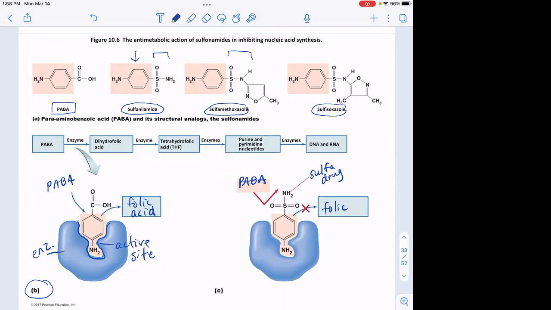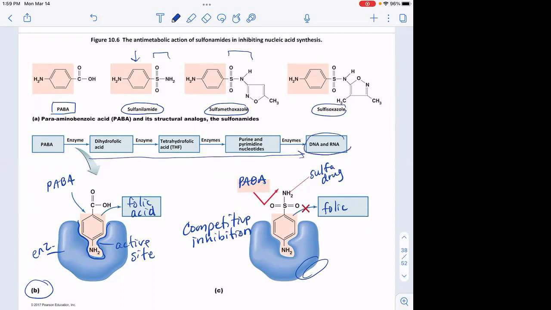All right, so what kind of inhibition do you call this? Competitive inhibition, right? Where the inhibitor binds to the active site instead of the substrate. So then the product doesn't get formed. The other kind of inhibition is allosteric, but that's if it bound to another site on the enzyme. Okay, so here's a simplification of that pathway.